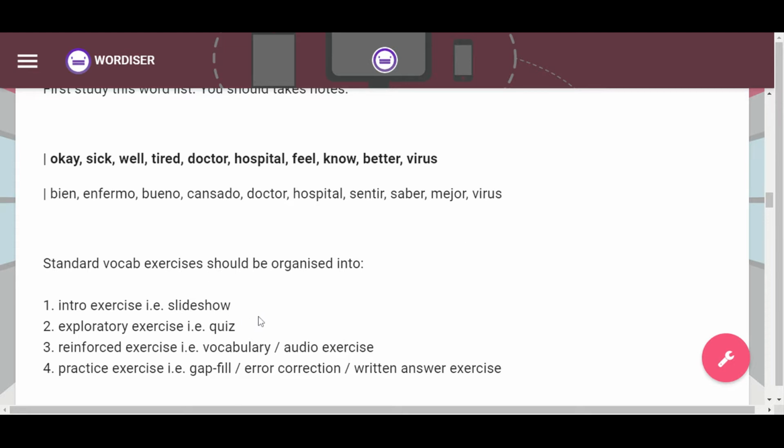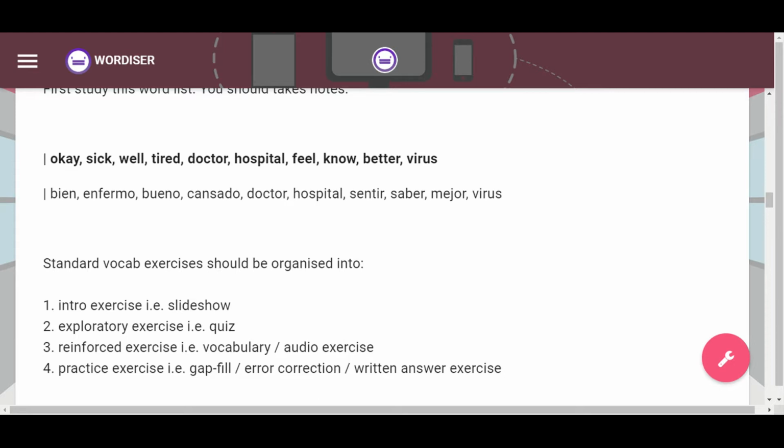Now, also students need to explore the words, and particularly when we do word lists where a lot of the words are very similar synonyms, usually, of course, not direct synonyms, but indirect ones or quite similar. They need to explore that word list. So you can put together a quiz, and then they can click on A, B, C. C is wrong, so they click on A. A is wrong, and so they click on B. And that way, they're exploring what the answers are. And of course, they can take notes down, etc.